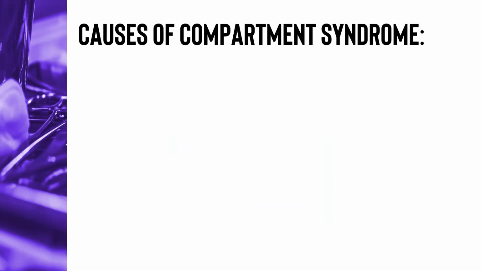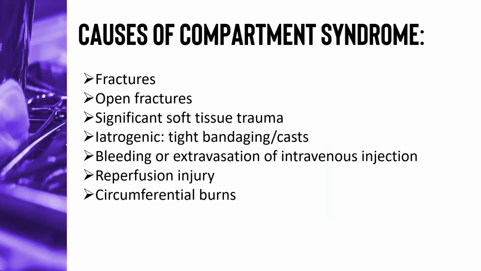Now, compartment syndrome can be caused by a number of things. The reason this is important is because these are the risk factors for patients where you should be thinking, is this a compartment syndrome? The obvious ones that we mentioned from this case that you hopefully remember is firstly fractures. The fracture, whether it's open or closed, can still cause compartment syndrome. So just because it's open, it still needs to be in the back of your mind. It can be in the context of significant soft tissue trauma, so a patient who sustained a crush injury, for example, or been run over by a vehicle. It can be iatrogenic, so it can be caused by us putting on casts that are too tight or bandaging that's too tight. It can be caused by bleeding, or if you get any extravasation of fluid.